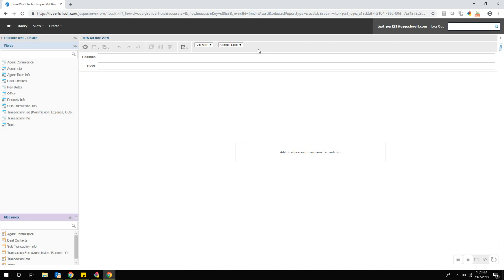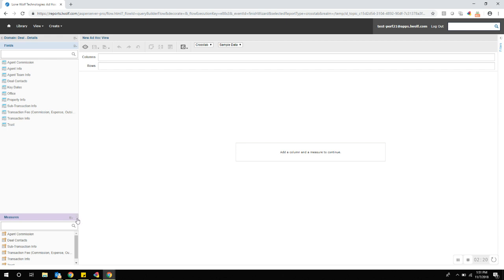You also have control over what data comes back in your preview of the report. So is it just sample data, which is good because it gives you an idea of what the report will look like without kind of bogging the system down and being slow while it tries to load everything. Or you can load everything and bring that in to get a more complete look at what your report will look like, but it's a little bit slower because you're dealing with a lot more data.